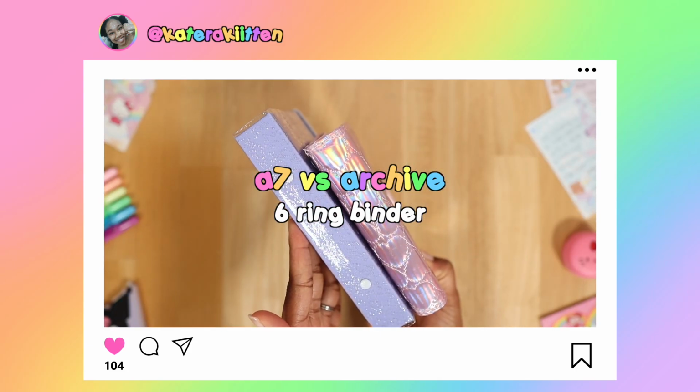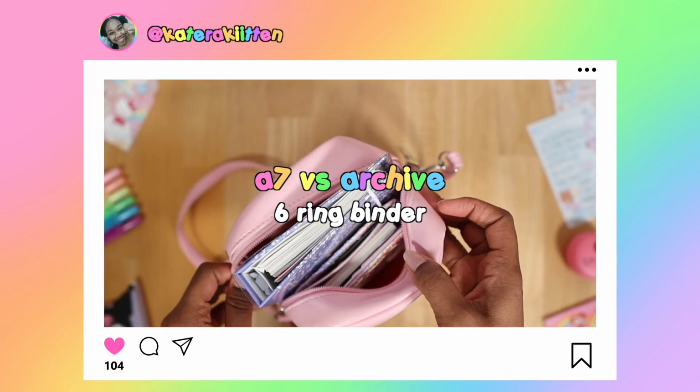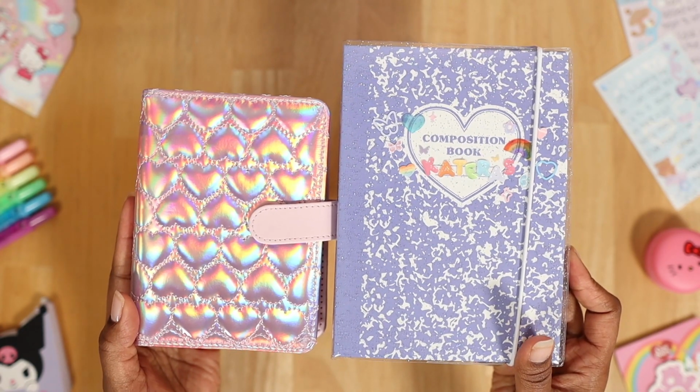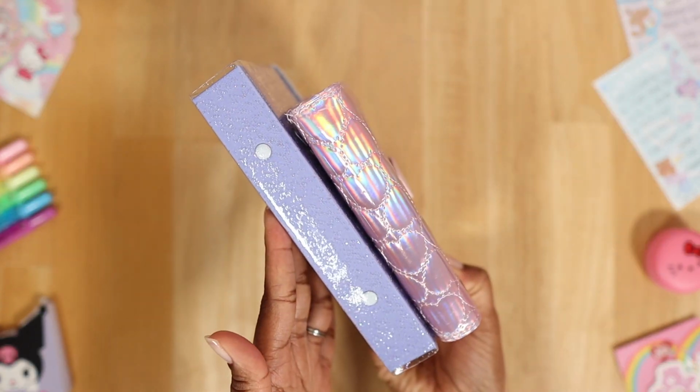A7 is smaller and their refills are different, a tad too tall. When looking at my A7 versus my archive 6-ring binders, there's such a difference in their overall sizes. So at first glance, you can see that my A7 is smaller than my archive.